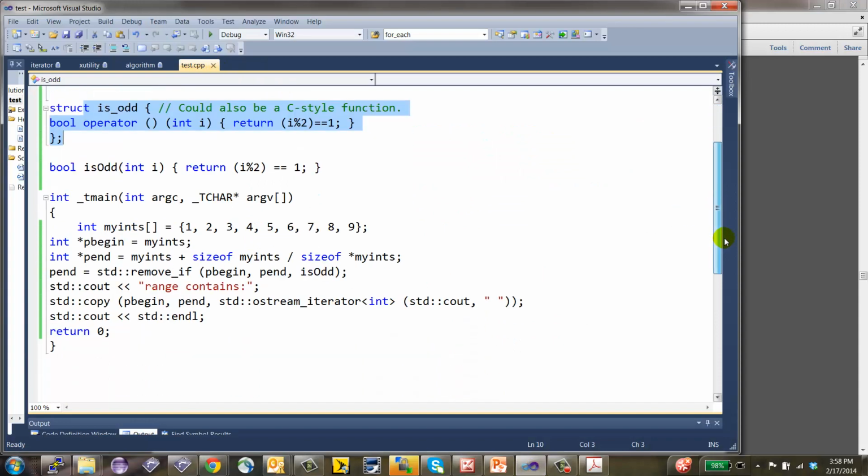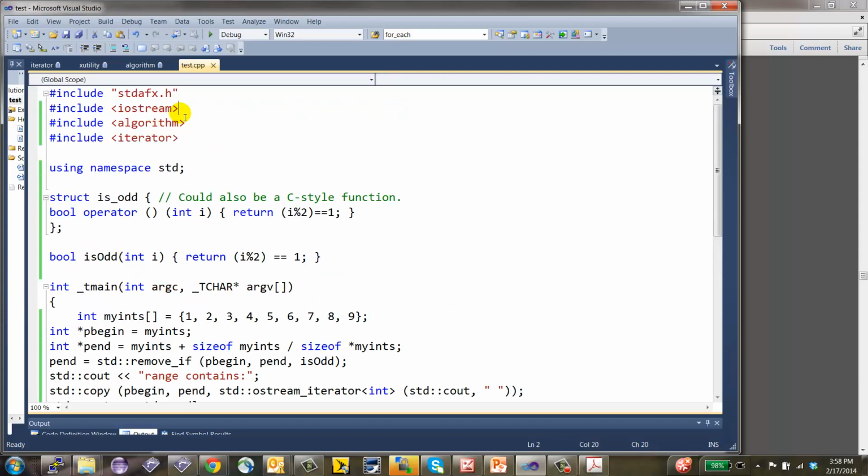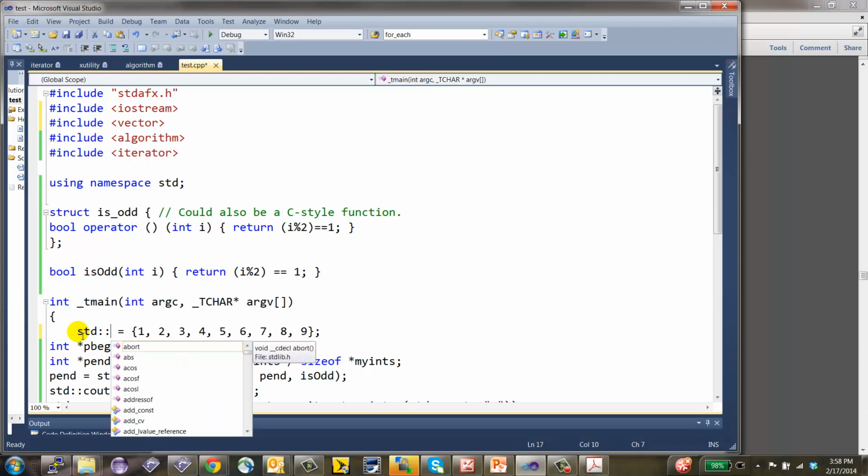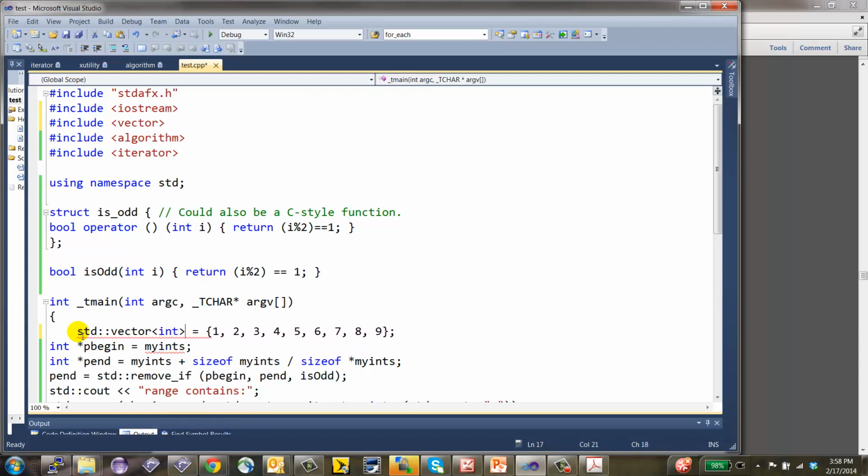And what we're going to do now is replace my ints with something different. Let's go ahead and say #include vector, and let's change this to std::vector<int>. And let's call this thing my ints, just for the sake of consistency.